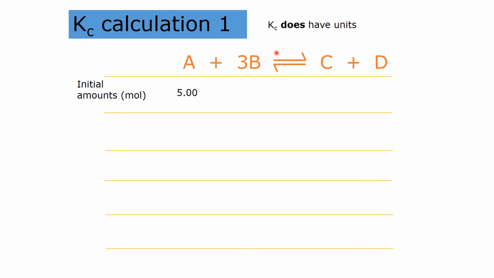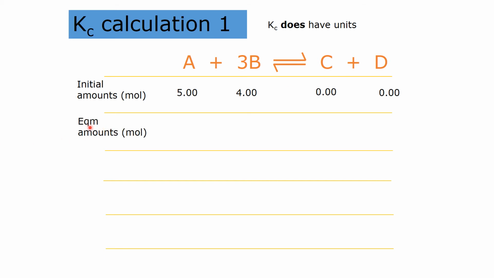So in this particular question, we've got 5 moles of A and 4 moles of B. What that system will mean is that initially it won't be at equilibrium. So initially you'll only have 5 moles of A and 4 moles of B, right? There will not be any C and D in the flask, because remember the equilibrium can only exist in a closed system, and in this instance initially when you put in your reactants there will not be any C or D.